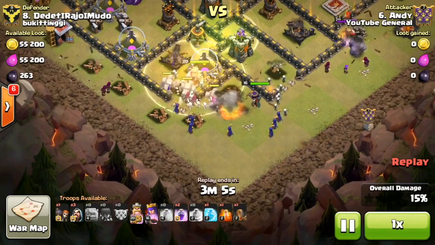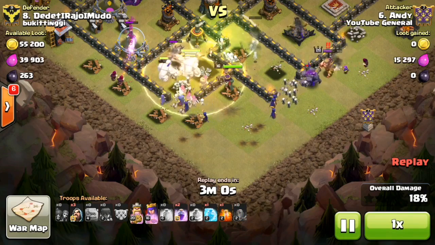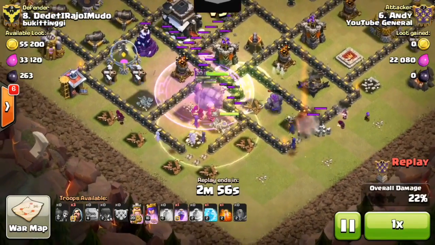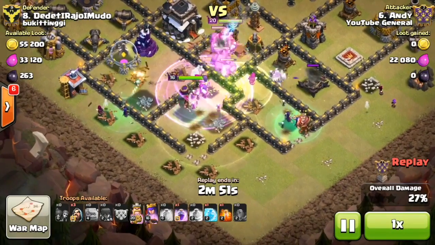So if you're active, obviously when you're online, people can't attack you. So if you're active and you're online always, less people attack you, which means you'll be able to save more loot, and you're more likely to be able to spend your resources.